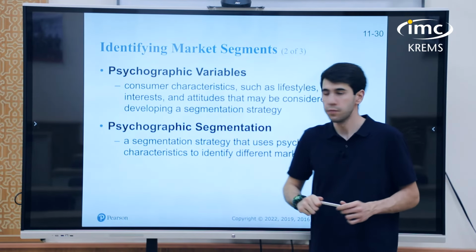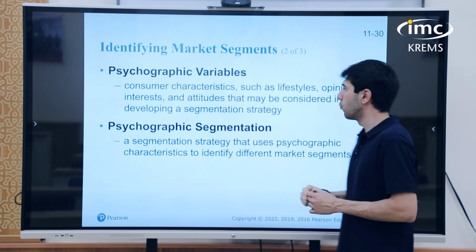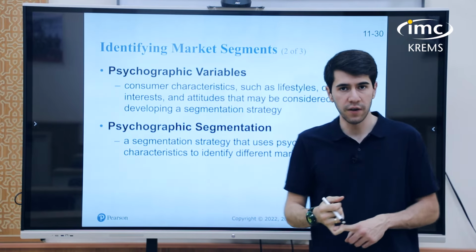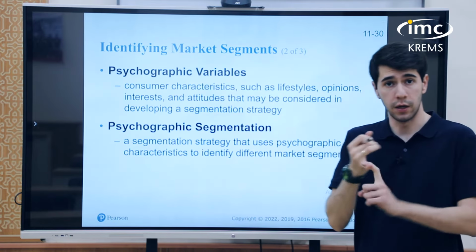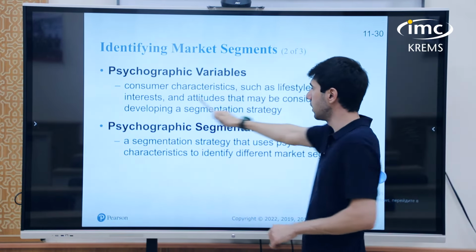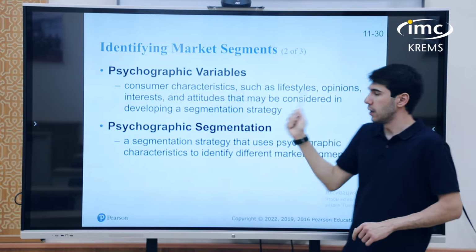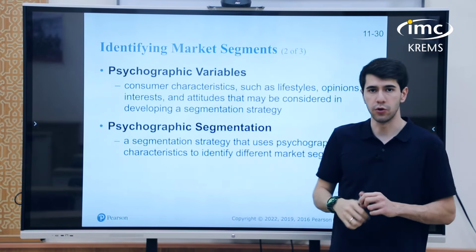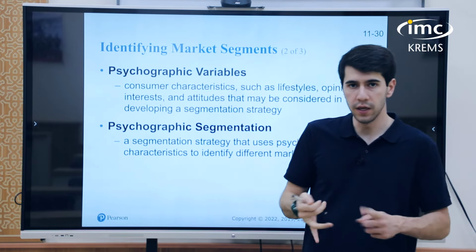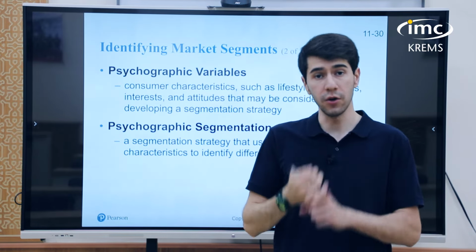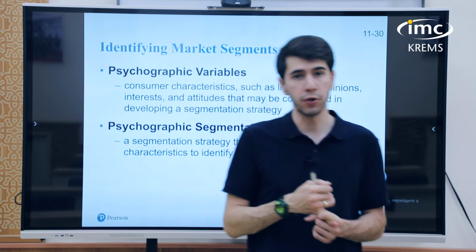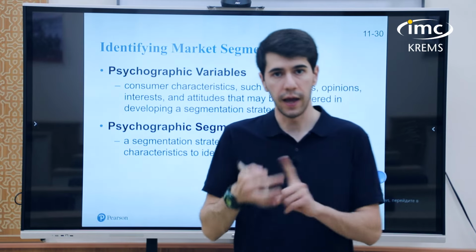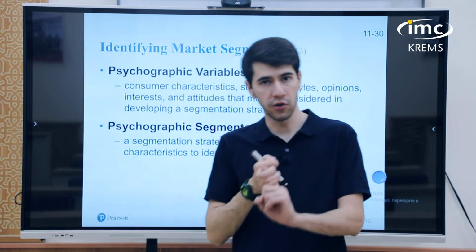So following next, psychographic variables. What are they? Psychographic variables and psychographic segmentation is used for identifying a lifestyle, opinion, interest, attitude. In this case, we take into consideration those traits. We take into consideration the character of the person to provide the best product for them and to understand their perception, how they think, what they think, how they understand and how they see our product or the service.